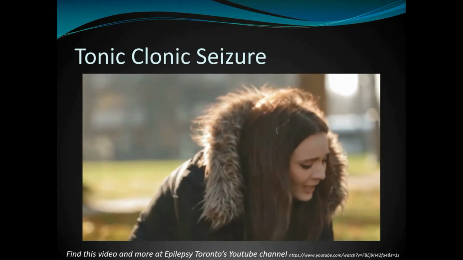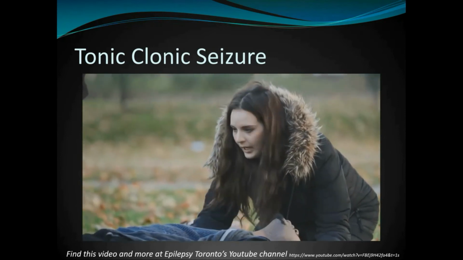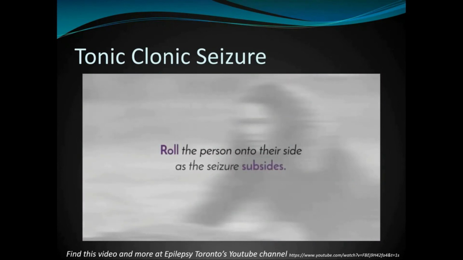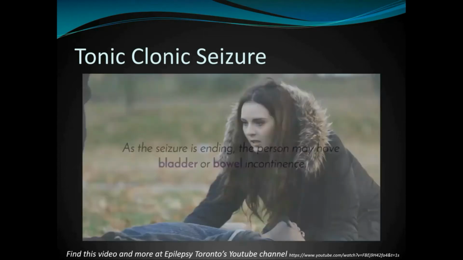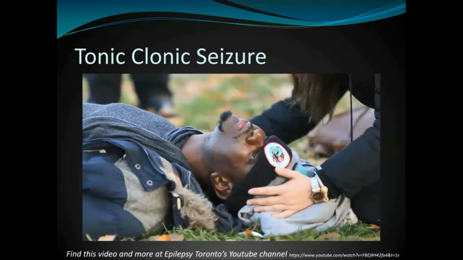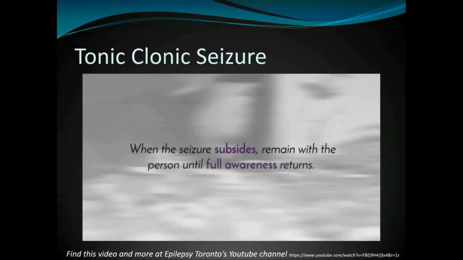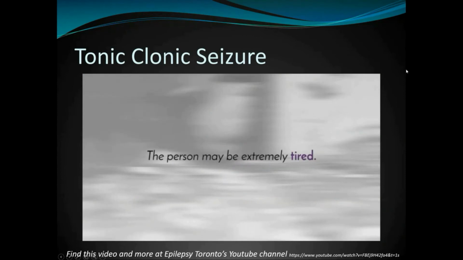And if you can, try to place the person into a safe position and support the person's head and body, if possible. And yes, try to roll the person onto their side into a recovery position. And I'll show you a picture of this a little later. Towards the end of a generalized seizure, a person can, usually it would be urinate, but sometimes defecate as well. Okay, and then yes, after the seizure itself, a person will recover.